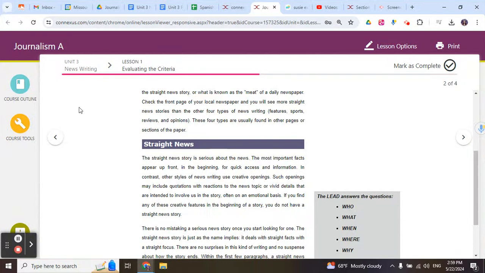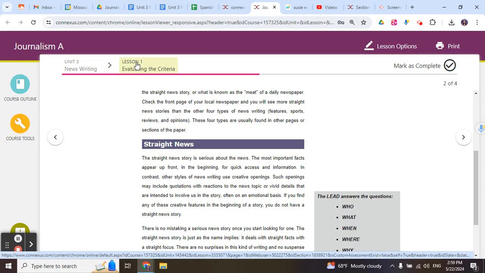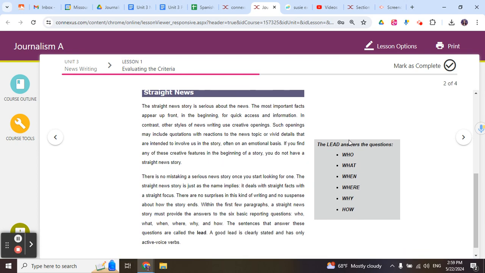For the portfolio for this unit, Unit 3, I'm going to take you through a few different lessons to show you the different parts and what kinds of things you'll be using, because you'll be writing your own article. Now, you can write your article on anything you like, but we are going to be practicing straight news stories. So we are focusing this time on the who, what, when, where, why, how, just the facts, no opinions.